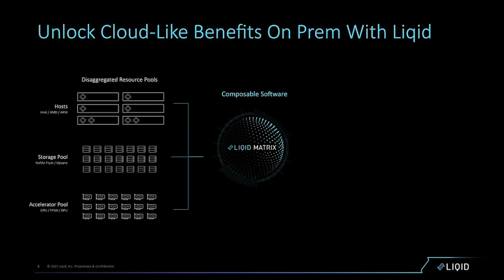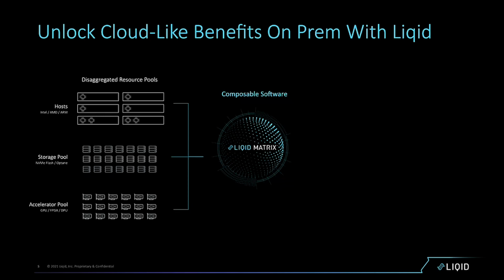Typically, it's PCIe fabrics. For many people, the way we think about PCIe is that it's inside of the sheet metal, and I can only have so many slots, so I can only have so many resources. What we've done is extend that PCIe fabric across a data center, for example, or across an edge deployment. And so all those resources are now interconnected. And the most important piece is the software itself.